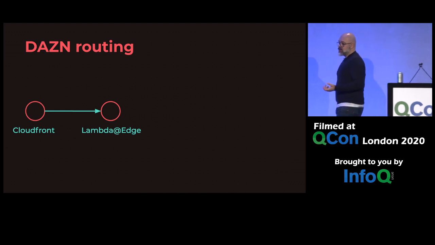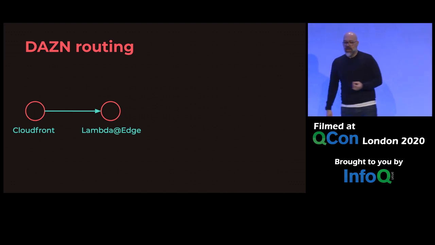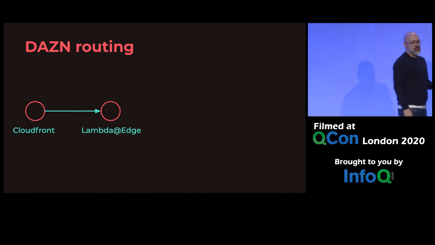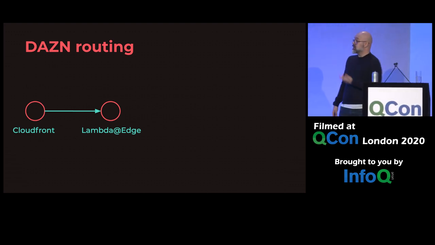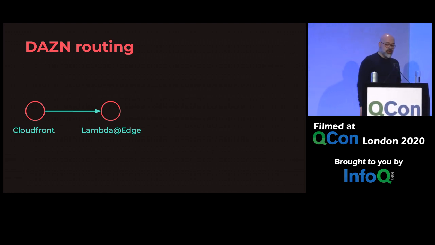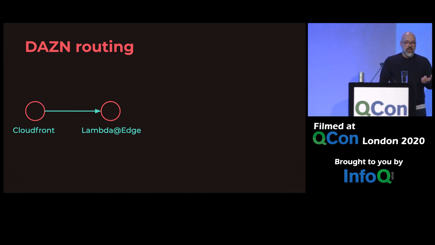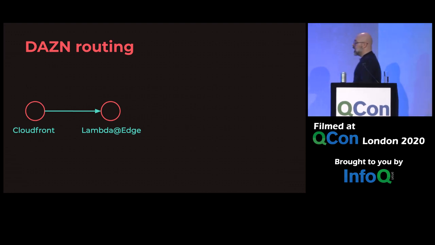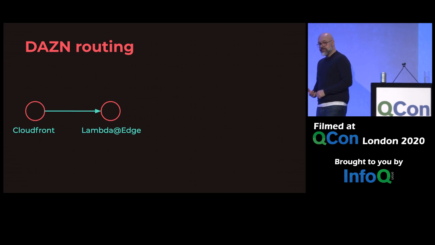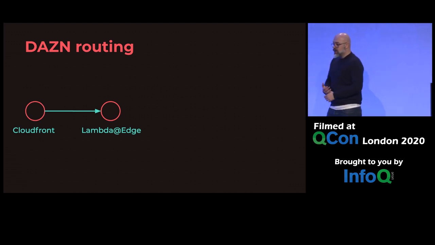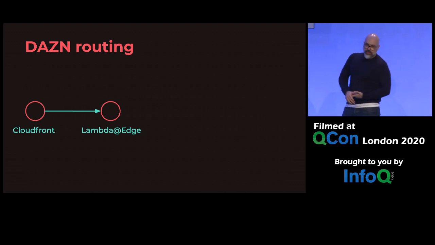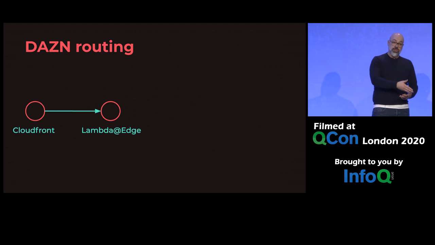Basically, it's running some lambdas in the closest edge node that CloudFront has. And the beauty of this is it can add some logic. For instance, for us, this allowed us to do canary releases. So we can say, if you are in Canada and you're using Internet Explorer, we serve the old version of the application. But if you're using Chrome, 20% of the traffic goes to the new version.